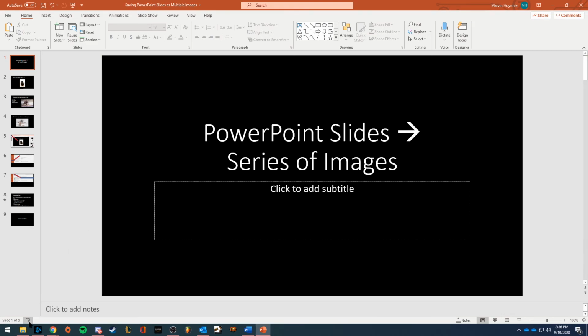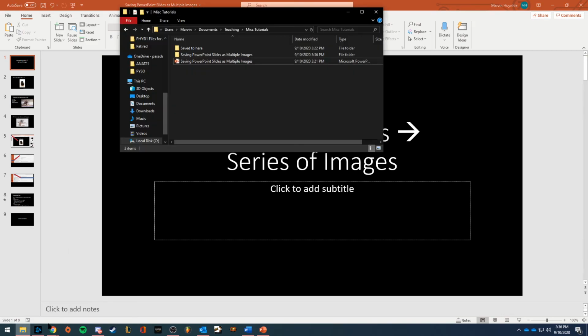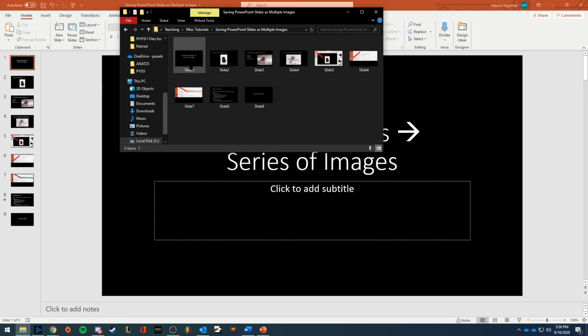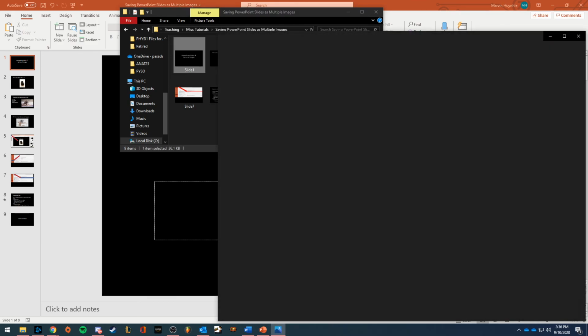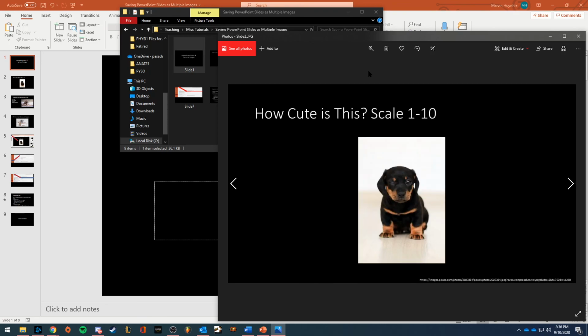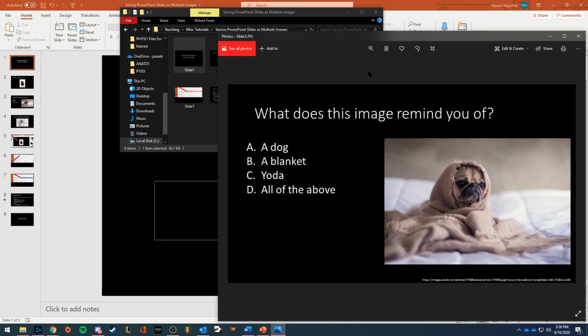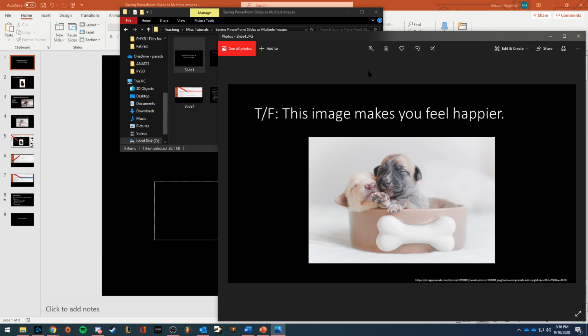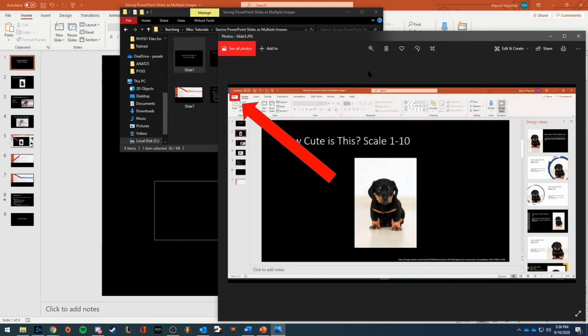OK. And then lastly, just to confirm, I have the file path already opened here. So here is the folder that everything is saved under. I open that folder, and as you can see, each slide is individually made into an image. I've had some issues with this before. Oh, good. And so each one of these is just an image you can take and upload to your learning management platform for creating quizzes, exams, and so on.